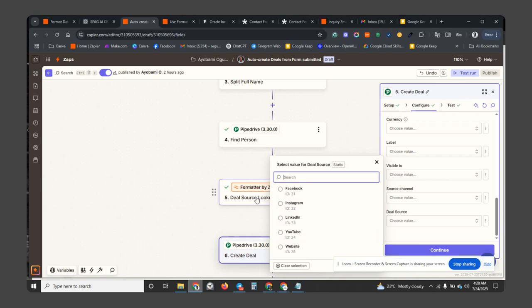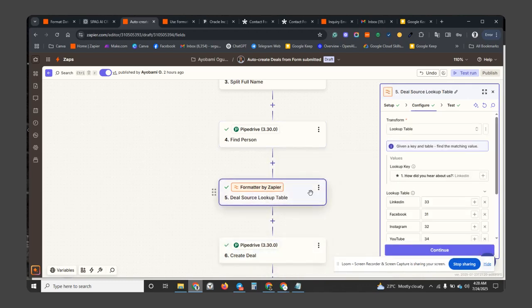So what we did was tell Zapier to look at the field that is coming from the form, then look at this lookup table, and then look at the number that is associated with it. Then convert this stuff to the number. That's exactly what we are doing.